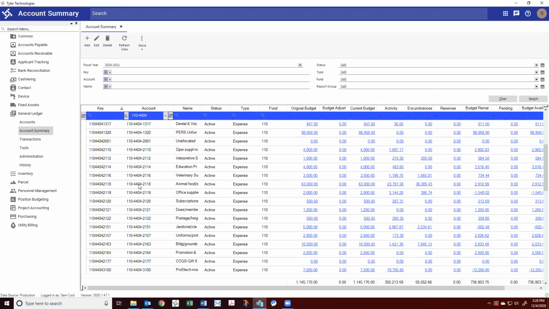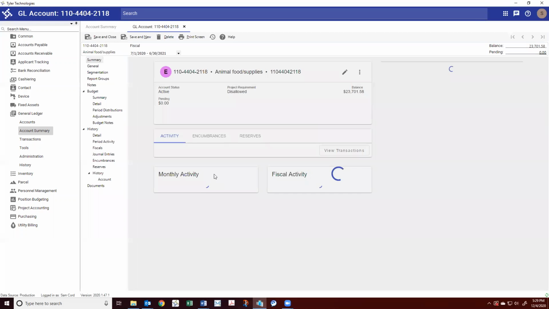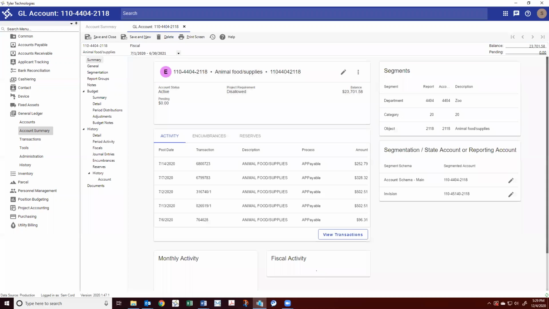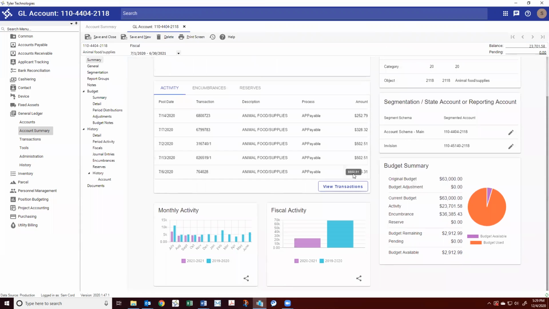You can click on any one account to see more specific detail. The first page you see is the summary page. Here you will find various overviews, recent activity, a budget summary, etc. You can even see what the old account number was in Incode 9, the previous version of Incode, for those of you that find that helpful. On the left side of this window are all the viewing options for this account. The most common options you'll be using is the detail under history and the summary under budget.